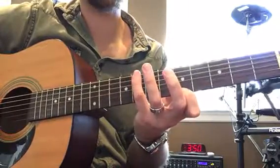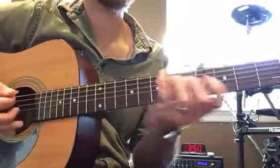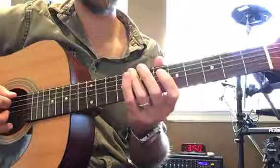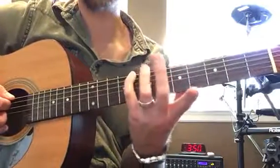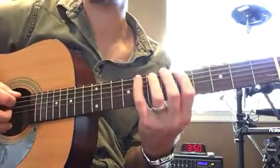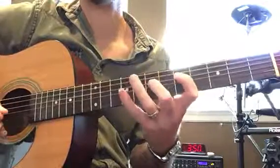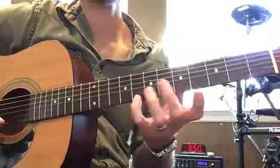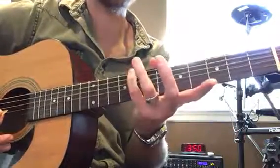Now, speaking of roots, what we did is we changed up the root to C major, because this is the same as that. That's just another way to play C. Okay, now what we did to make it a C major was we used our pinky there and then played the same exact scale minus that. We just go ahead and start right here. So now it sounds nice and happy, nice and pretty. So that's the C major scale.